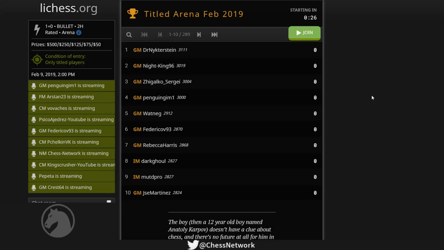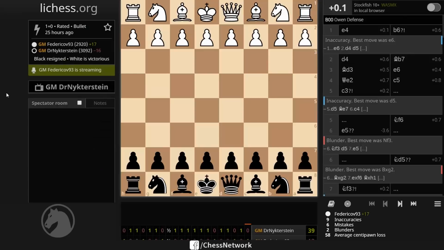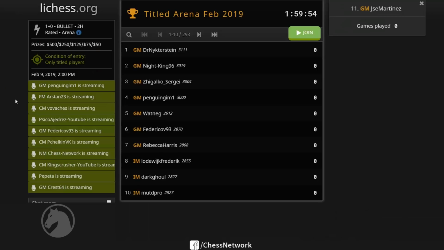Okay, just under 30 for Lichess Titled Arena February 2019. You want to get on the top page, you're going to need to have a 2824 rating. That's all. Okay, under 10 until kickoff. Plenty of familiar names. This will be a fun one to check out. Federikov, a new player, and what do we have? Let's find out. The tournament has begun.